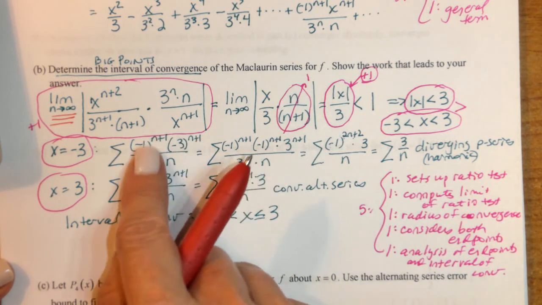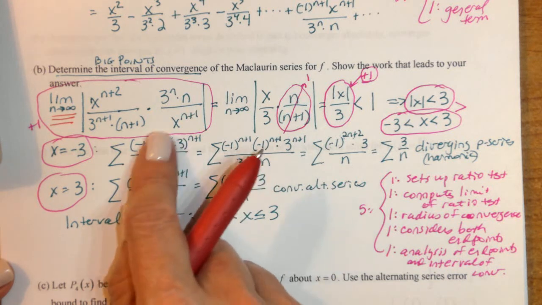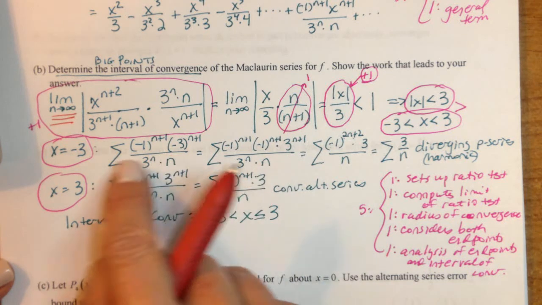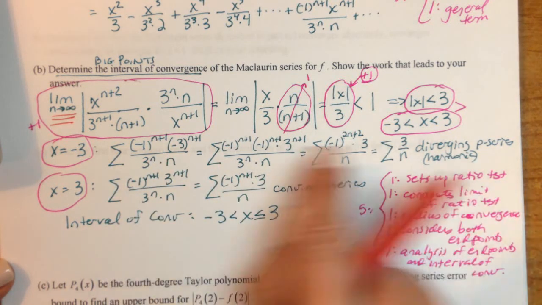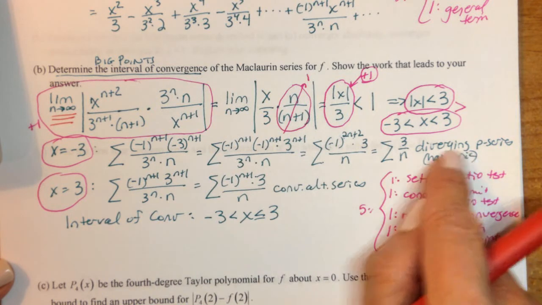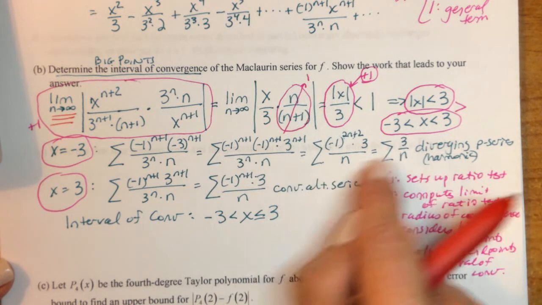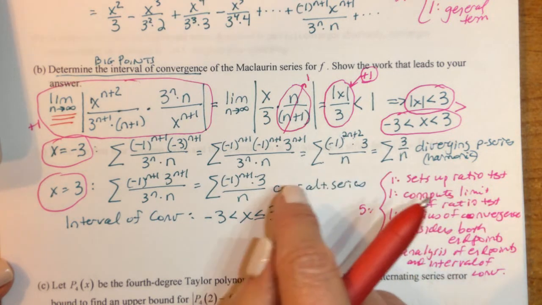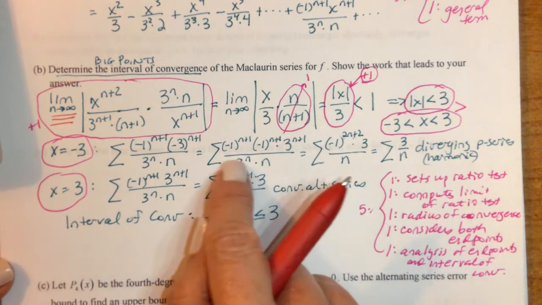You're just examining an expression with n's in it. Okay? Put the sigma, that makes it a series. Then you can say diverging or converging. If you don't write the sigma and you write diverging or converging, that means nothing. Only a series can converge or diverge. So make sure that you write the sigma down.